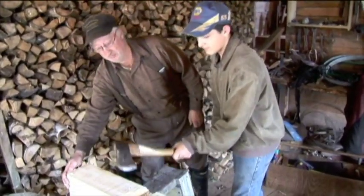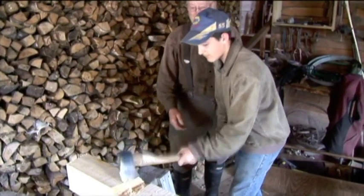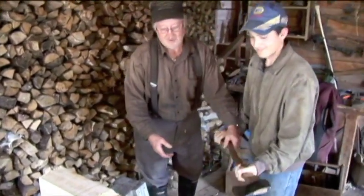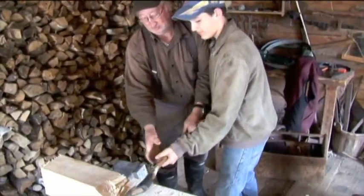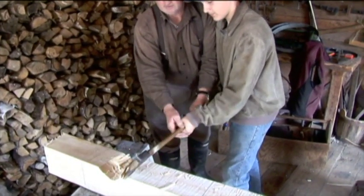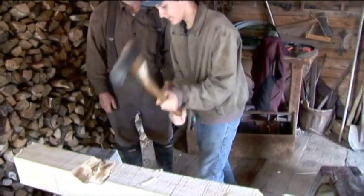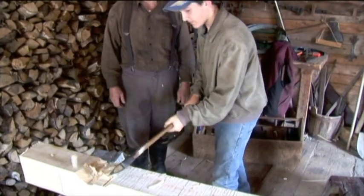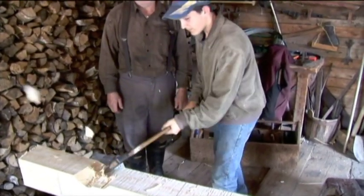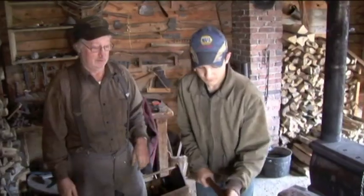You want that over this way? There. Cut the other side. I'm left-handed. Here. Cut it this way. You're going to use the axe that way. Now, don't put your hand way up there. Put your hands right there. There, like that. Just keep cutting across. Like that. Don't take too big a cut.